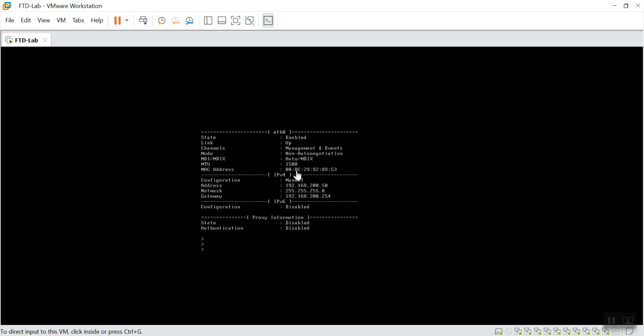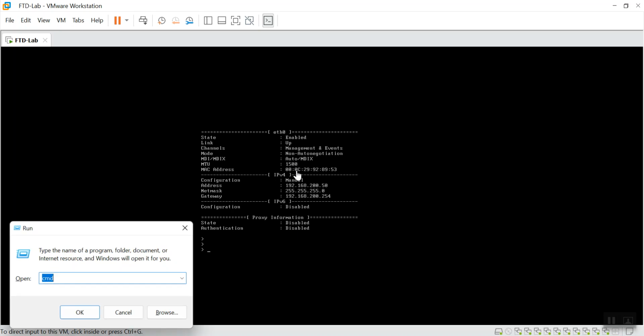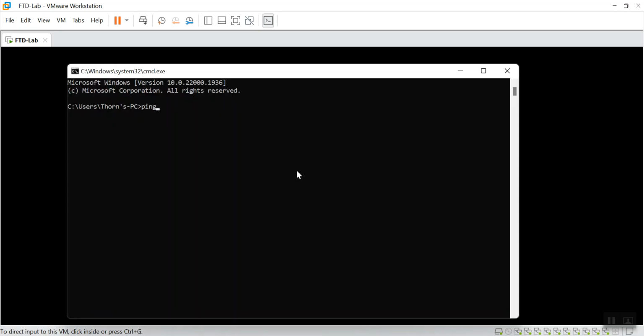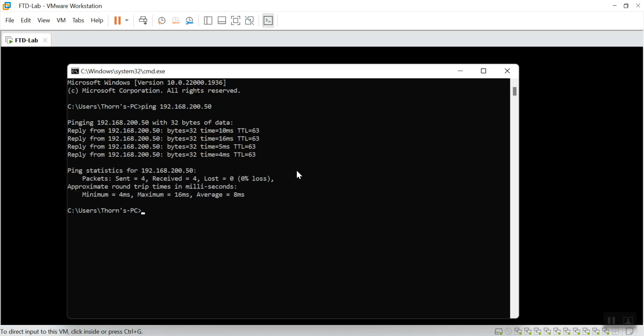So we can start a ping to make sure the local PC can ping to the FTD management IP address that we have assigned. Go to CMD and ping 192.168.200.50. Right here we can ping the management IP of FTD.